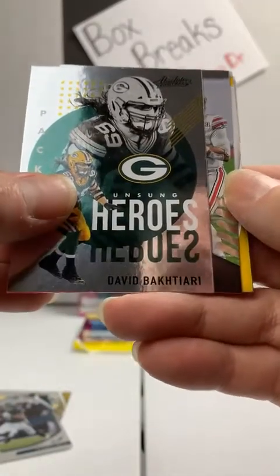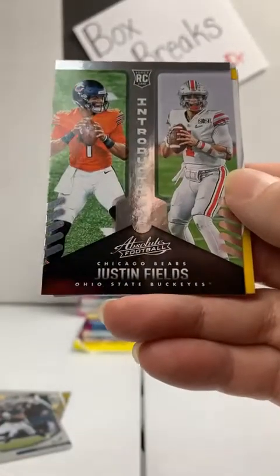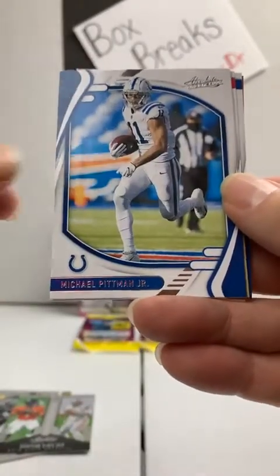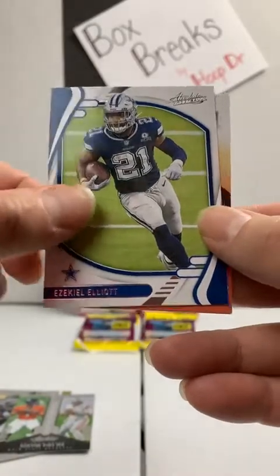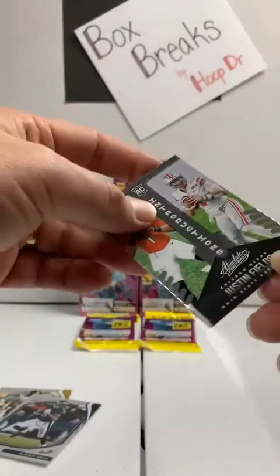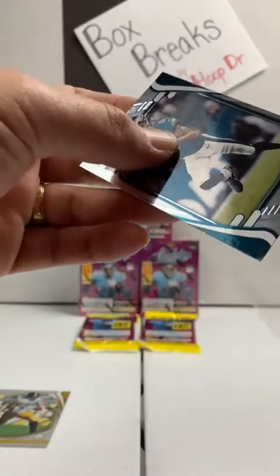And we have an Introductions. We have our first Justin Fields of the night. And it is a rookie Introductions. Good pack right here. JuJu to Pittsburgh, Von Miller, Broncos, Pittman Jr., Colts, Michael Thomas, Saints, Gronkowski, Tampa Bay, Zeke Elliott, Dallas. All right, Trevor Lawrence, Kyle Trask, Kellen Mond. We've got a whole bunch of rookie quarterbacks, but we don't have y'all.